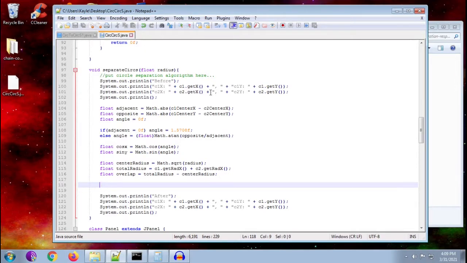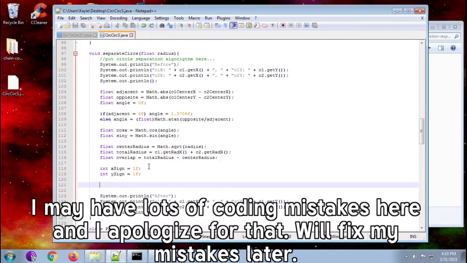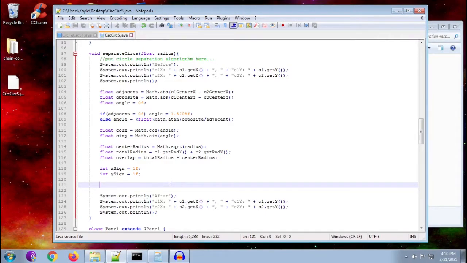Then next, create two ints, call this x sign and y sign. So these two variables will dictate where the circle that we want to move will move from its original position to another position.